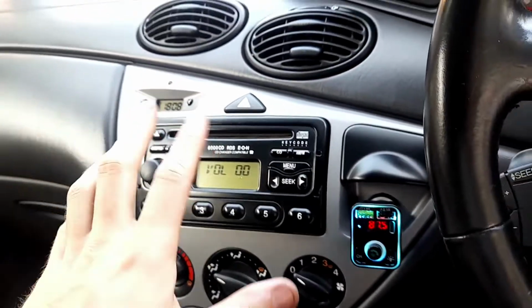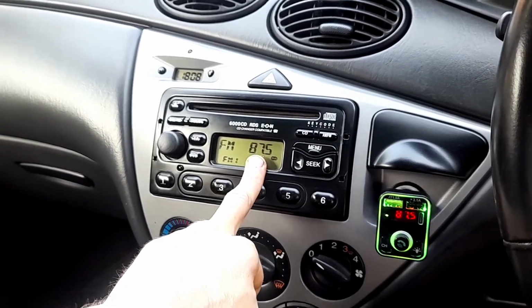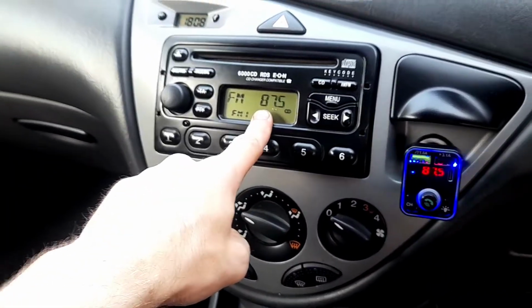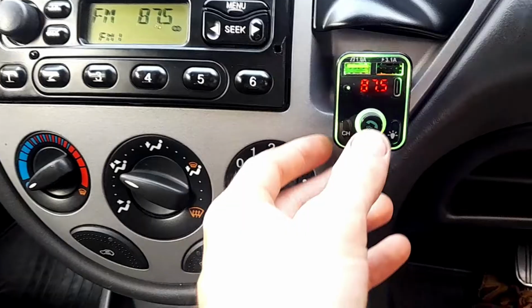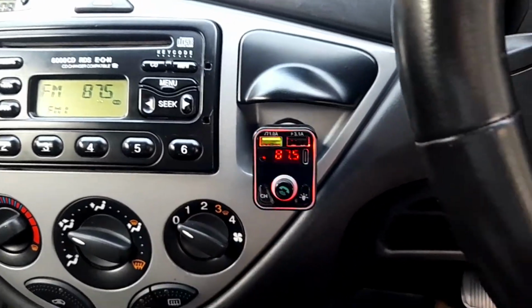The problem is when you're going on a long distance trip, that might be an empty radio station here where I'm located in Birmingham. But if you go to a region that uses that station, you're going to have people talking and you're going to have your music. It's a bit difficult, that one. But ideally, we'll try and get it on the Bluetooth setting.